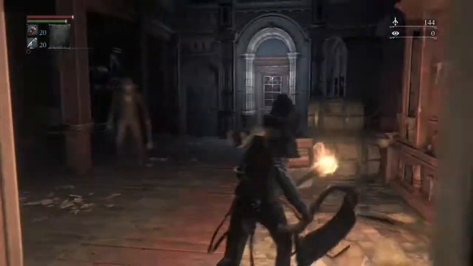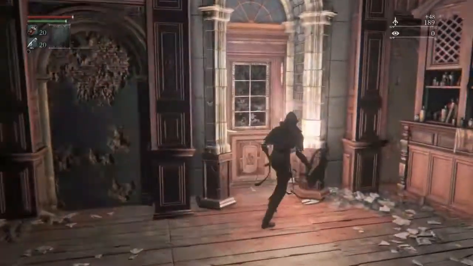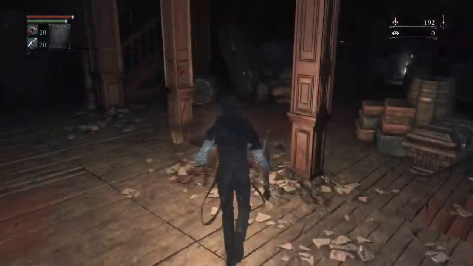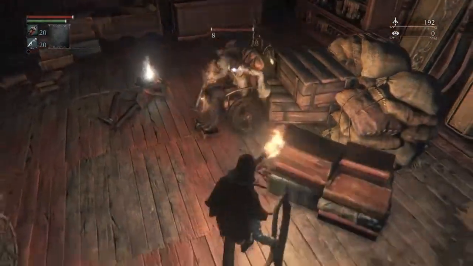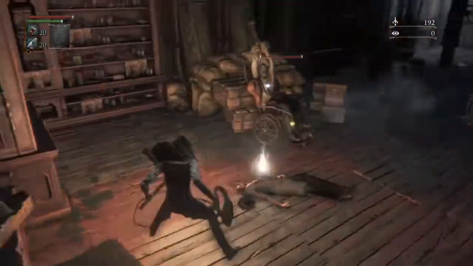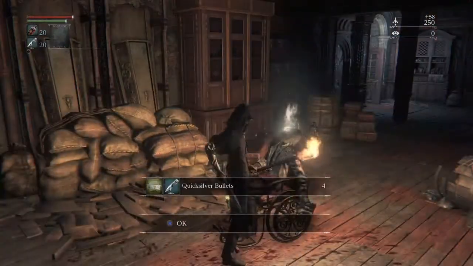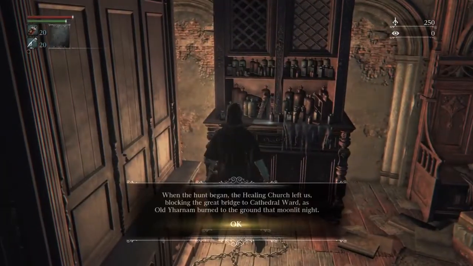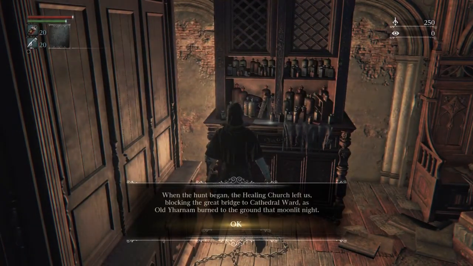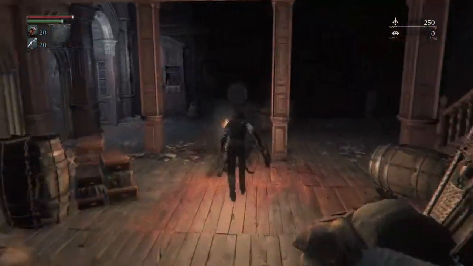Is there a guy in here? Oh yeah, there is a guy in here. What up? Open this door. So this is crazy. Look at this guy. He's a grandpa with a gun. Crazy. Sit down, grandpa. Quicksilver bullets, pungent blood, and there's a note right here. When the hunt began, the Healing Church left us, blocking the great bridge to the Cathedral Ward as Old Yharnam burned to the ground that moonlit night. Old Yharnam. That's an area that we visit.